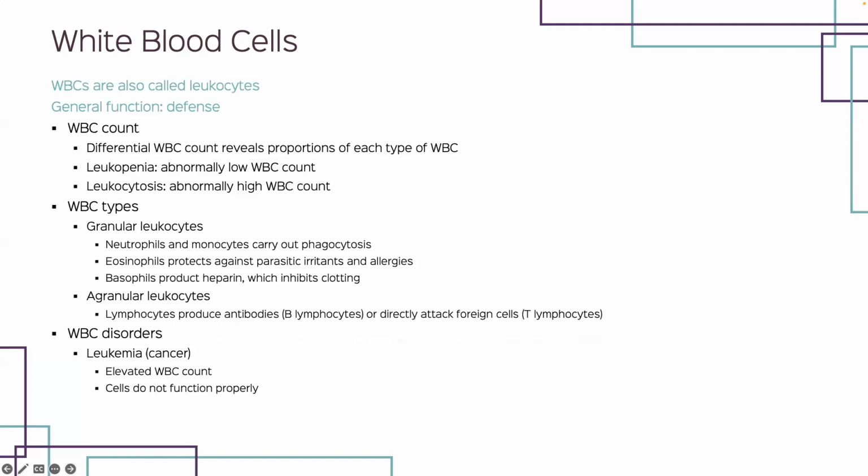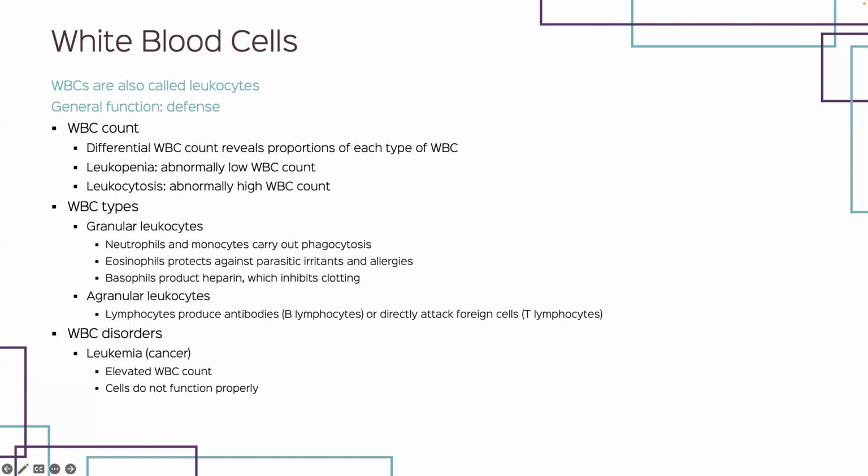So if you recall your white blood cells, these are also called leukocytes. Different types of the white blood cells are categorized by the presence or absence of stained granules in the cytoplasm. Your granular leukocytes have stained granules and agranular leukocytes do not. The granulocytes include neutrophils, eosinophils, and basophils. The lymphocytes and monocytes are going to be known as agranulocytes. All of the white blood cells are involved in immunity. However, each type has its own unique roles to play within the immunity, such as phagocytosis of foreign particulates or virus-infected cells.